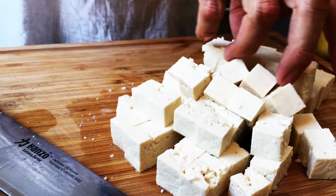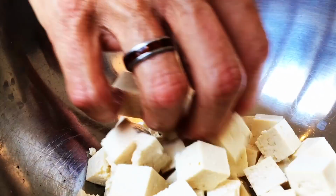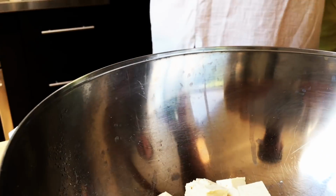Now what we're going to do is carefully put this into the mixing bowl. This is a separate bowl. We're doing the potatoes in one bowl and the tofu in another bowl entirely. All right, what's next? Now what's next is we are going to do basically the same thing.